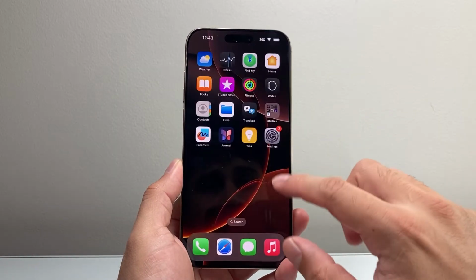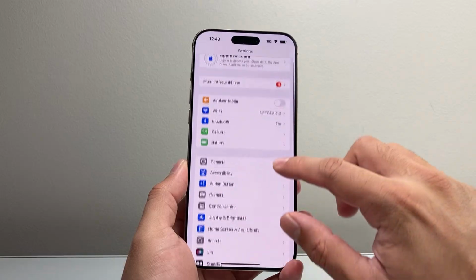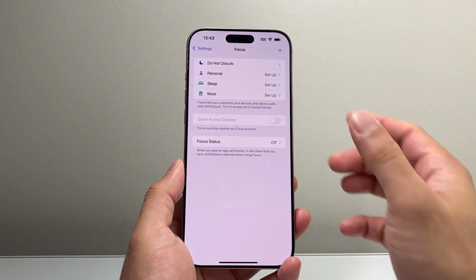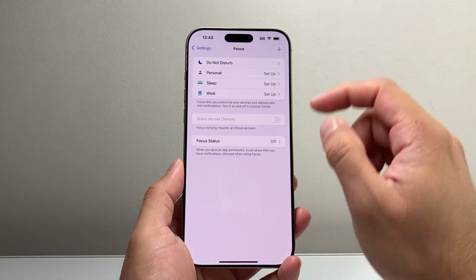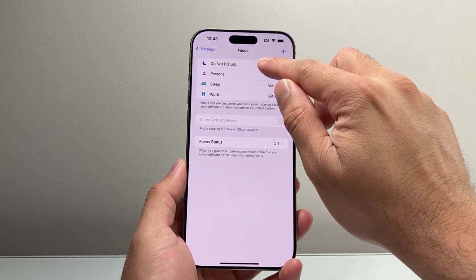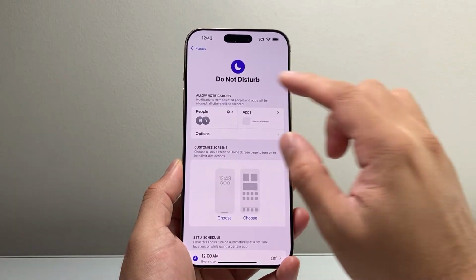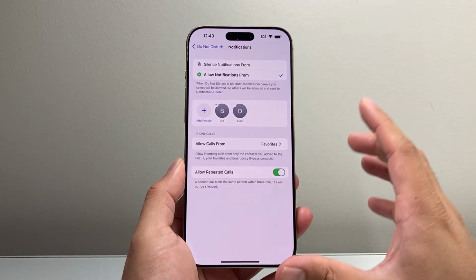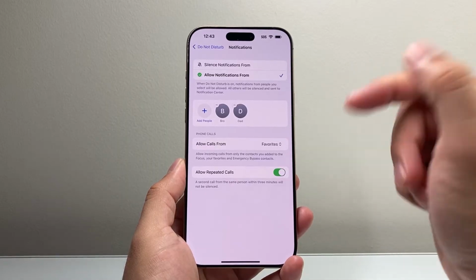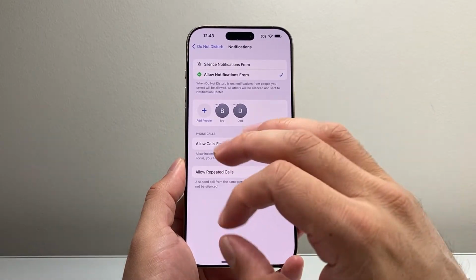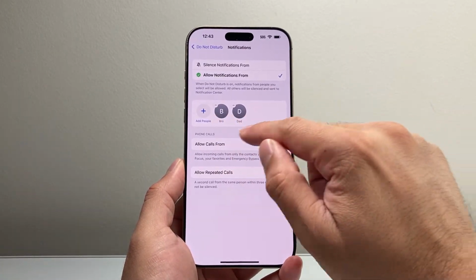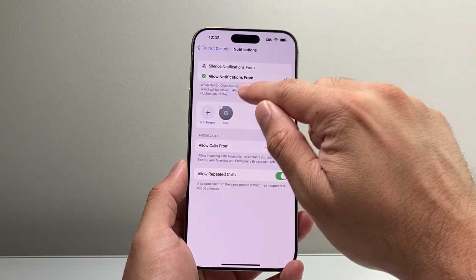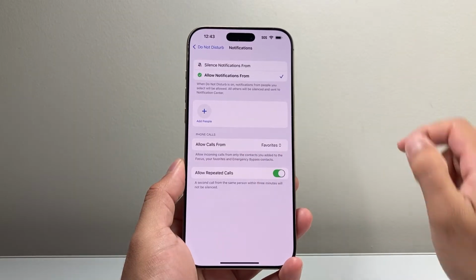To fix that, we're going to go into Settings on our iPhone, and then we're going to find the Focus setting. In the Focus setting, there are multiple options, but the one we're interested in is Do Not Disturb. And we're going to look at where it says People. We're going to go ahead and click on it. Now here, if you do not want any calls or notifications, anything at all from anyone, you need to remove them if you have added them to this section. So I'm going to go ahead and remove them, make sure this is all empty.